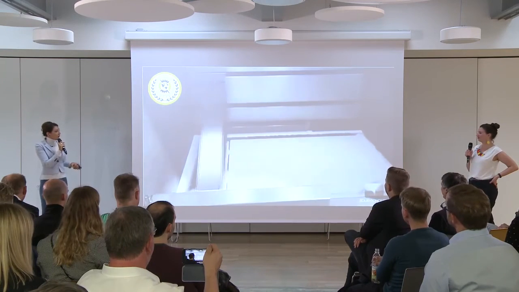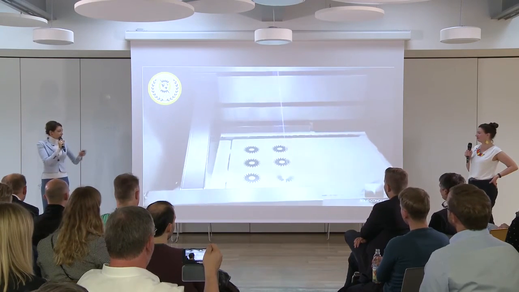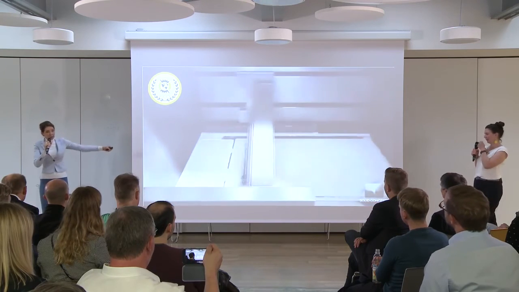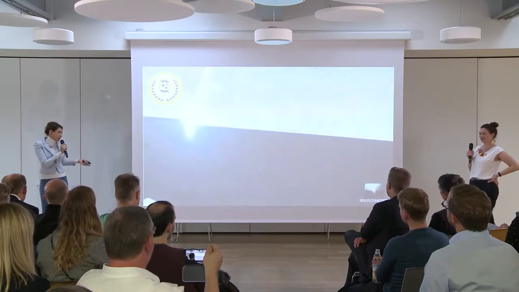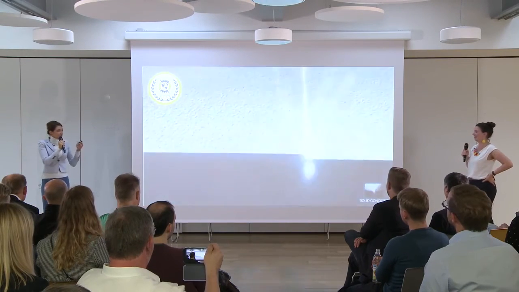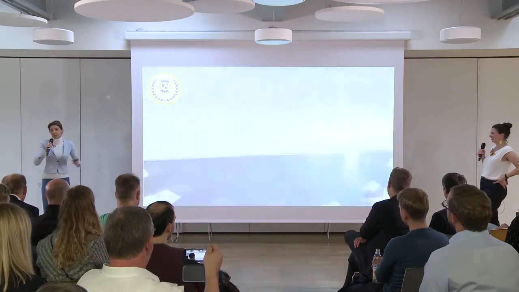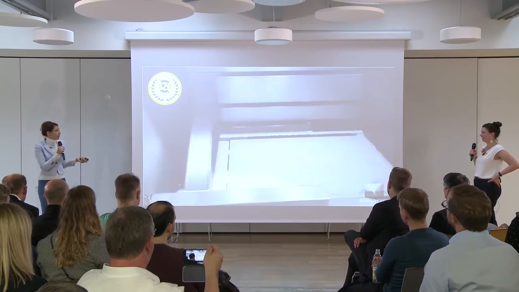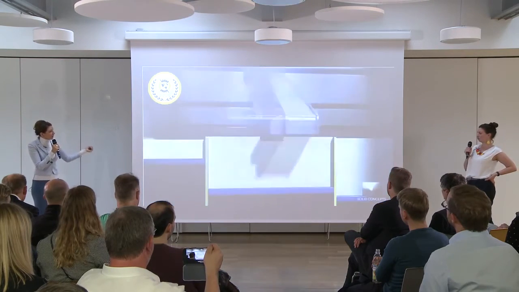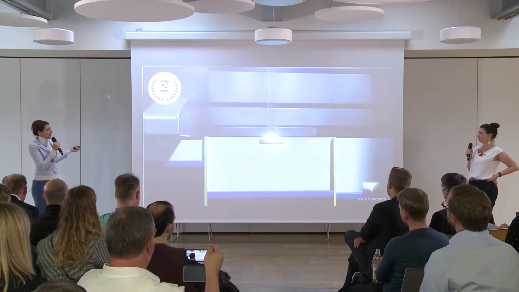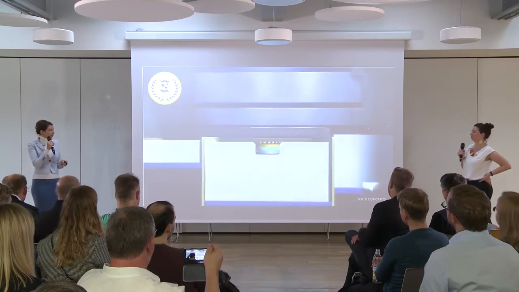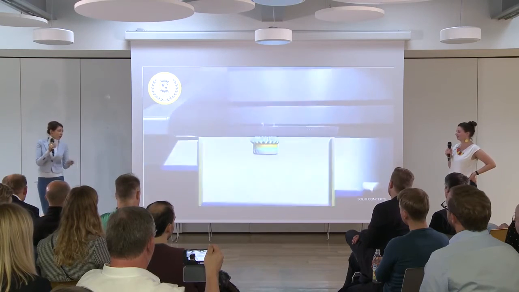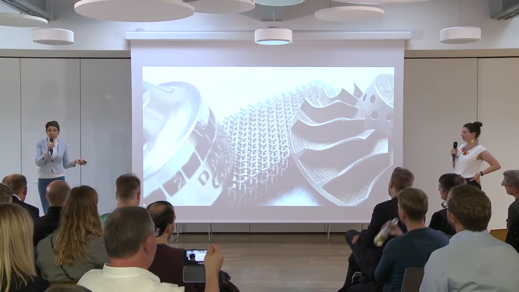So you've got a 3D printer with this metal powder, and it lays a layer of the metal powder across. Then it's shot with a laser, pew pew, and it melts the metal and fuses it together. This happens again and again. A layer of powder is wiped across, and then the laser hits it and fuses it together over and over and over again. So you end up with your part, and parts that look like this.